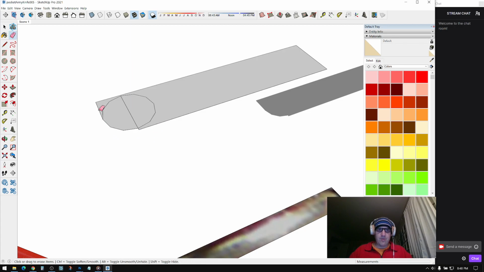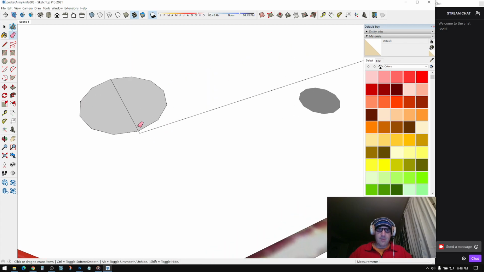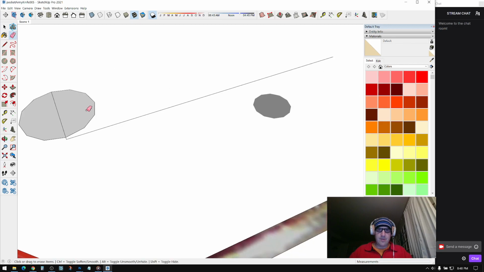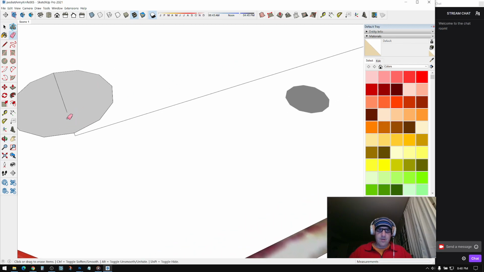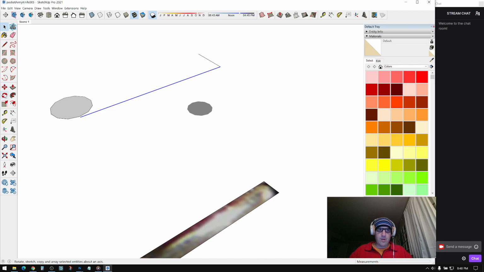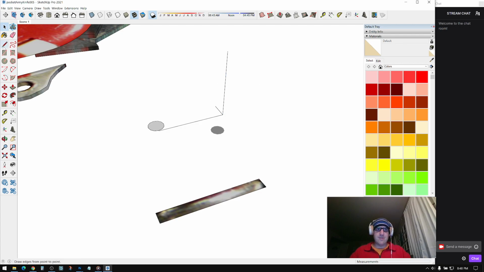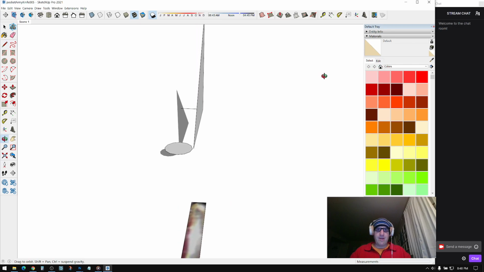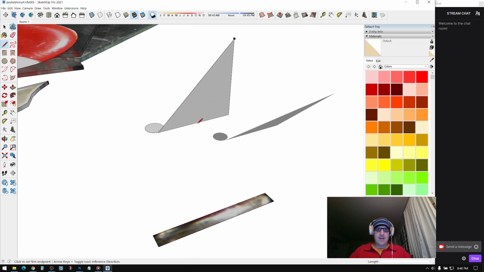That will give us the correct length, because we're just going to take this line and select it with the selection tool. Then we're going to rotate a copy, so hold down Control, use rotate, drag it in this direction, rotate a copy and type in 90, enter, so it's 90 degrees exactly. Then we could just finish off that face. That gives us a nice angle.